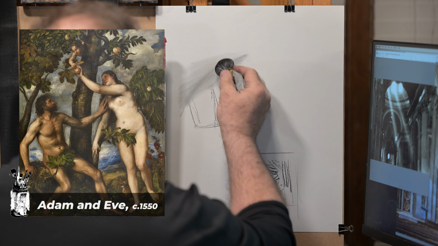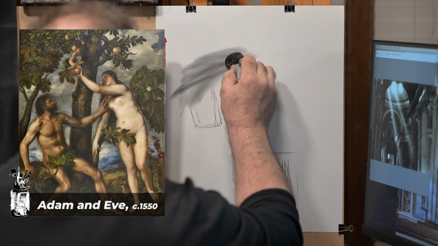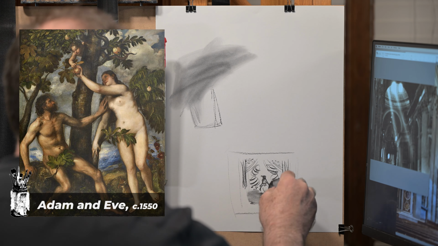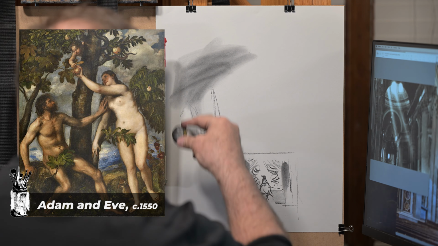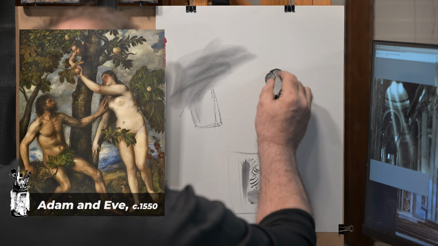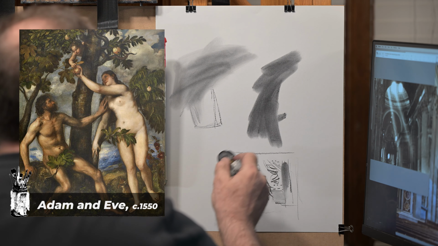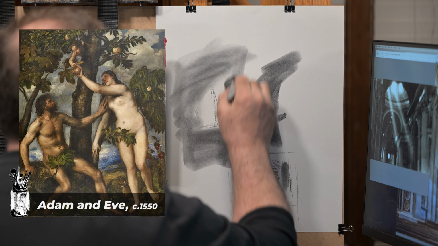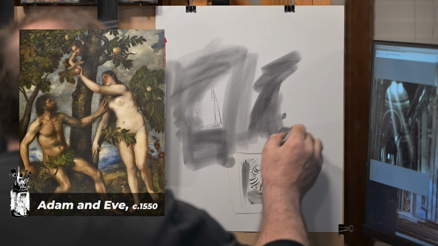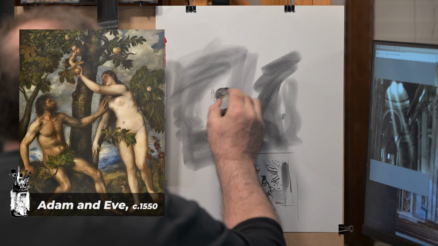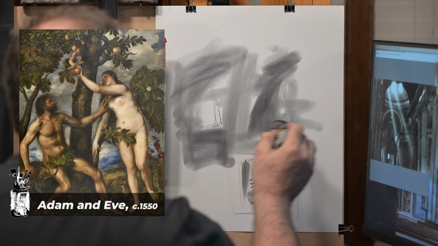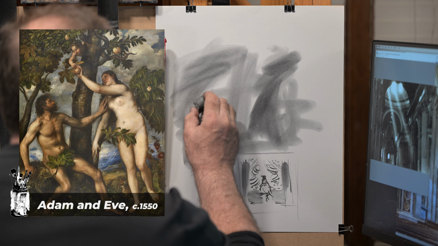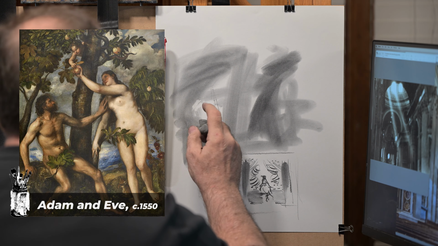I'm going to just block in the tree above here with a big rag or my hand mixed into the paint. There's no careful designing of this page to make this look like this. This is me saying, oh yeah, I'm going to put a tree off the form here, and I'm going to darken this area, and put the tree in the middle, and then I'll put in some clouds in the background, and I think I need a different image, then I start to draw my figure in here with some paint.